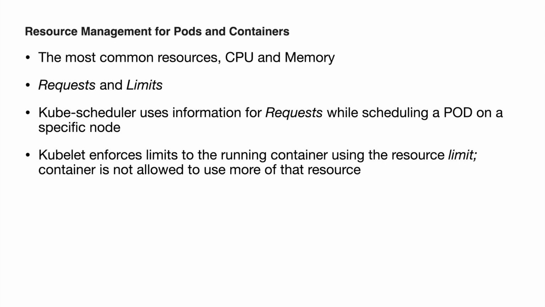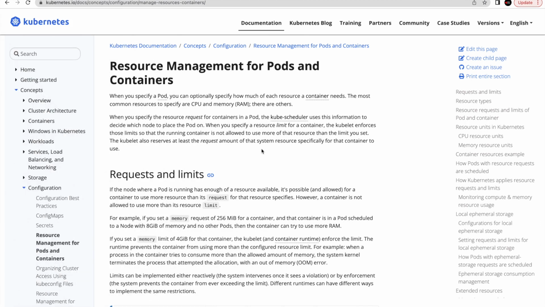If you have a 10 megabyte requirement in the request, but you limit it to say 50 megabytes, you can scale your memory usage up to 50 megabytes, but beyond that the Kubelet will just evict it. If you go beyond the limit number, it will evict it. So that is the subtle difference between request and limit. Request tells the minimum requirement for the resource, and limits tells the maximum it can scale. Similarly, I want to show you this in the Kubernetes documentation.